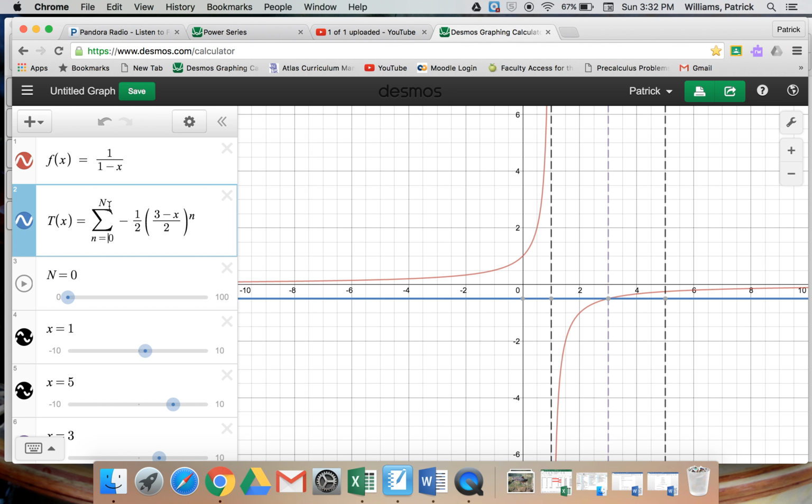Now notice that if we look at just the 0th term alone, when capital N is 0 in our series, again, we still get something that converges to the function at the point we're centered at. Remember that property of power series. But the blue line doesn't converge anywhere else. It doesn't look like it matches the red line anywhere except for that point. So again, if we bring up more terms into our series, we see that eventually it does in fact converge on the red line, and it does it within pretty tight bounds of that interval we found with a radius of convergence of 2 from the point 3.